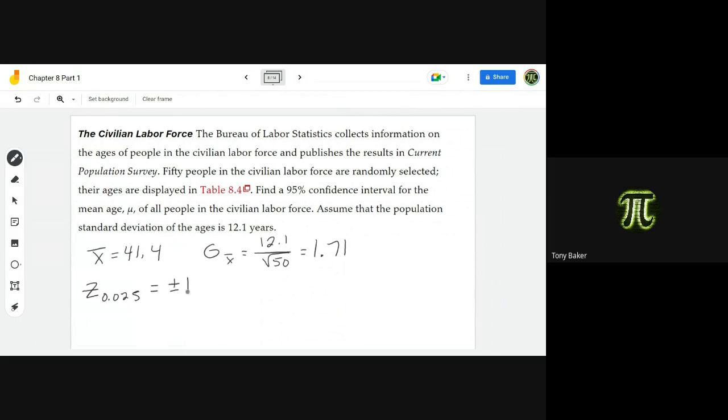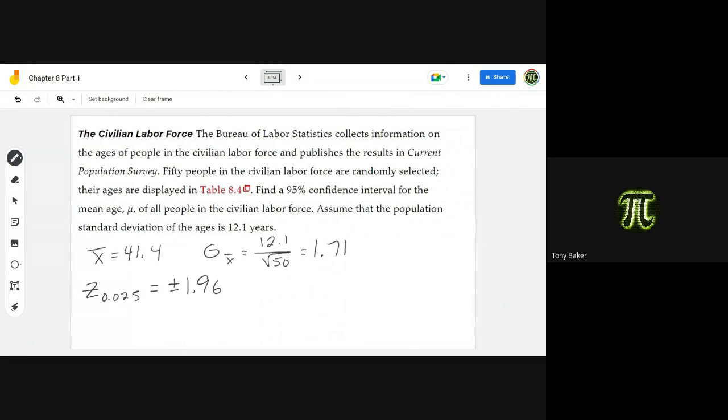It was plus or minus 1.96. Okay. I would have that written down in your Z table. 95%, 1.96. This way you don't have to keep looking it up. And actually, depending on the Z table, some of them already had them on the side. The one I printed out didn't have it on the side. But having those numbers, it saves you having to look them back up again.